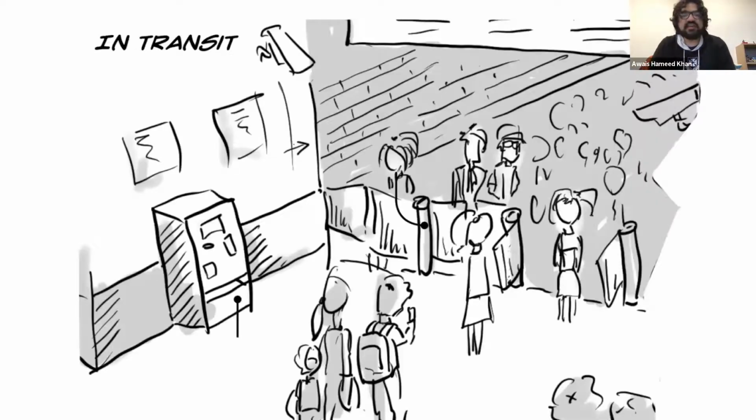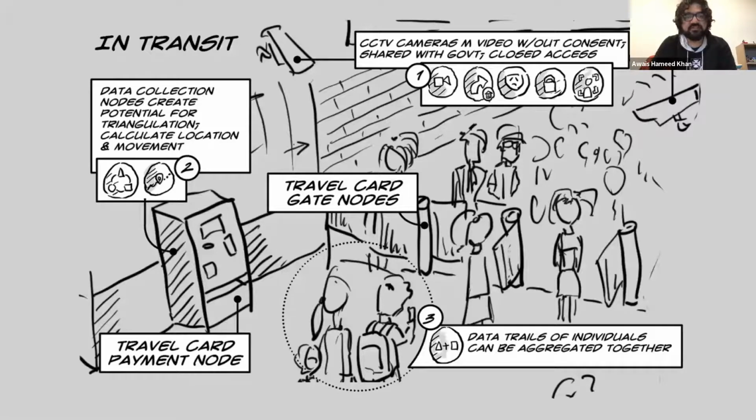If we look at an example of commuting in a busy public subway station, a familiar, seemingly unobtrusive environment, there are a lot of different data collection nodes present. Everything from the CCTV to the ticketing machines to the entry gates, our mobile devices, as well as those of passersby are present. If we wanted to map out our indicators here, we could present a more holistic picture of how these data collection nodes operate and what symbols might be appropriate as indicators of data collection.